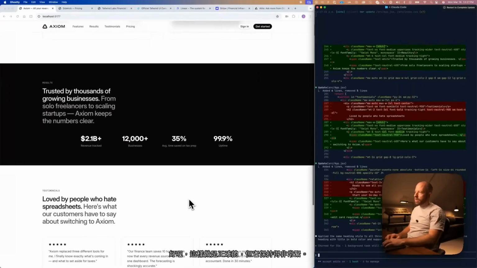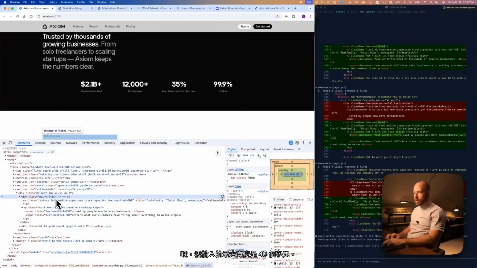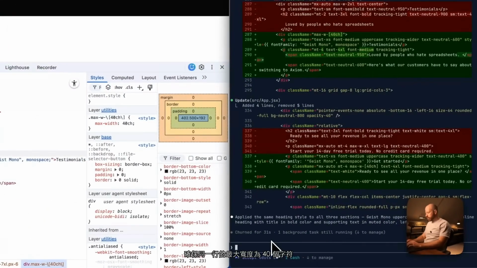Okay, that did it right, but it kept it pretty tight there. What's going on here? Why is that happening? Oh, it put the max width 40 characters in. It needs to be the same size that the font is set. Make sure max width 40 characters is on the same line where the font size is set.